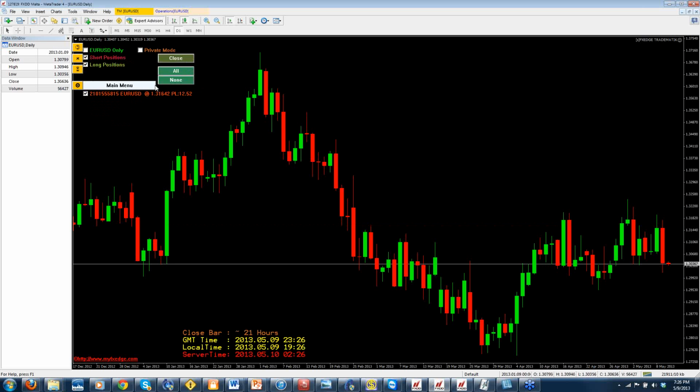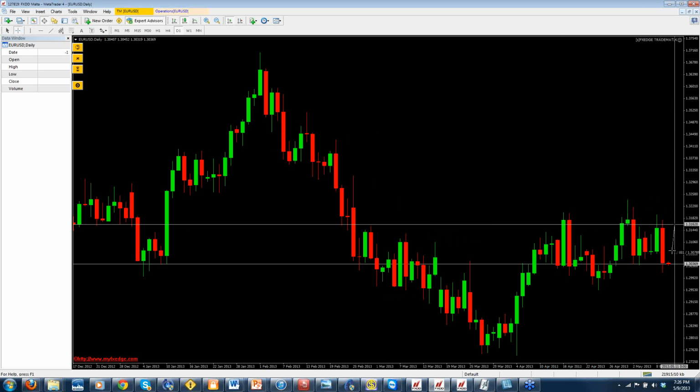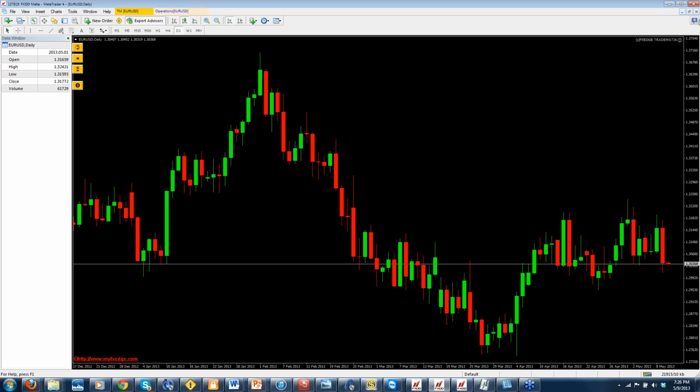And this is all linked up to other accounts. Okay, so what we'll do is we'll use one account and we'll link them up to other accounts. So we'll have master accounts that are linked up to slave accounts. And so when we close that trade, it closes it on all fronts. And so you can see here that we closed out for a very good profit from 131.63 to 130.36. Okay, so 127 pips there.